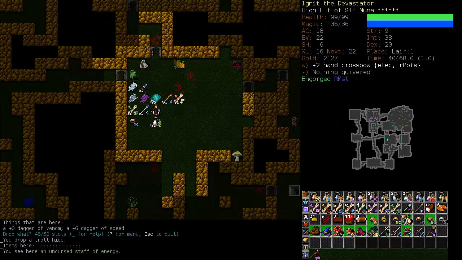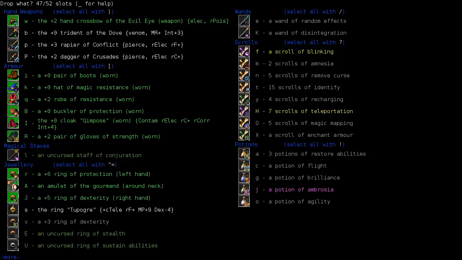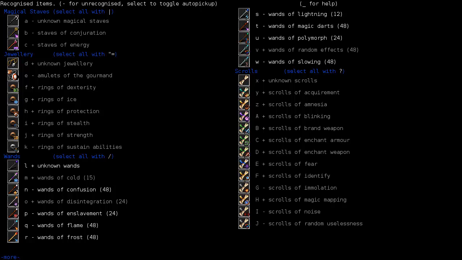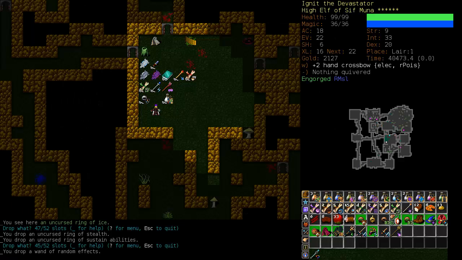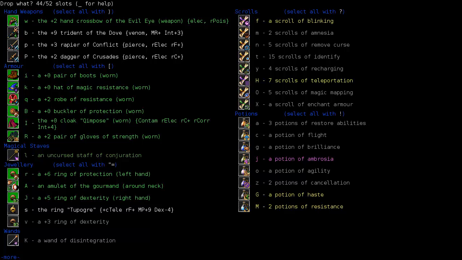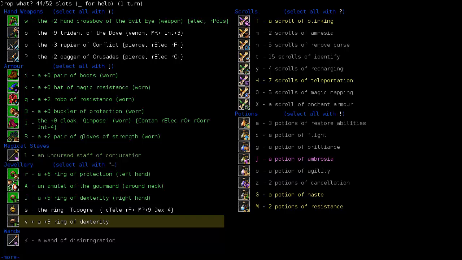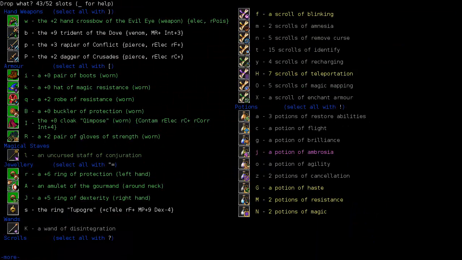We can drop some of these garbage rings too. Let's drop the ring of stealth and sustenance. We picked up a wand of random effects. We can drop that and make sure we don't pick up another one. Disintegration we do want. Random effects we do not. We can more than likely drop this ring of dexterity. I mean, I could just scatter the stuff around the dungeon. And we don't need resist elec anymore.